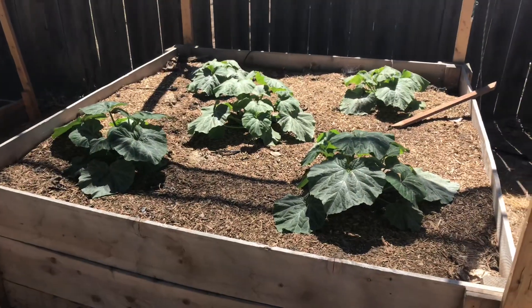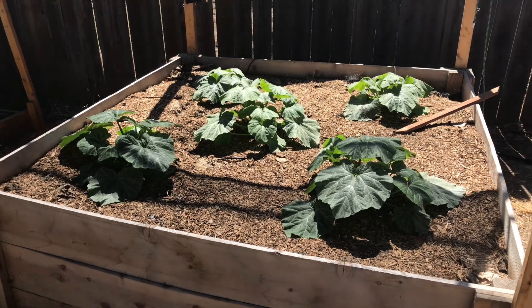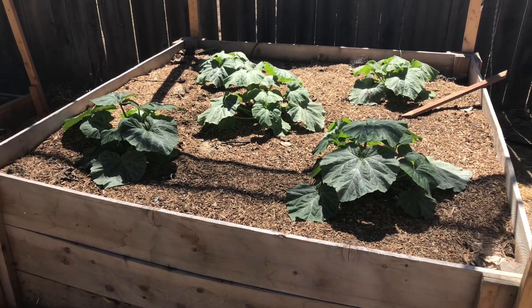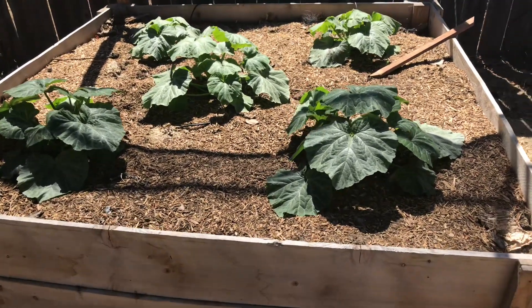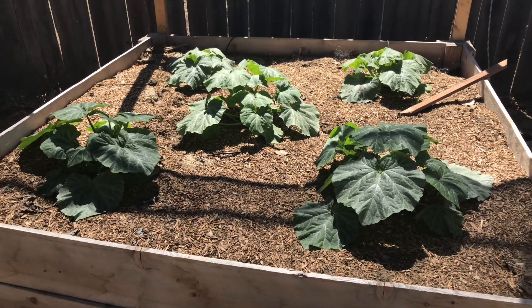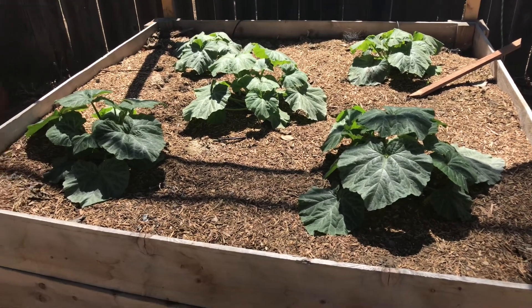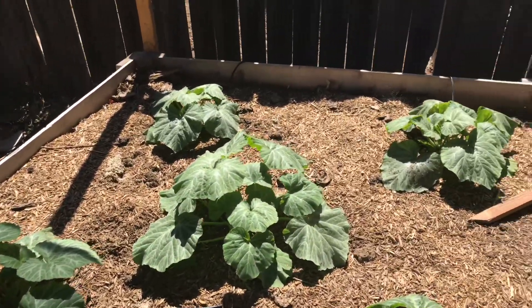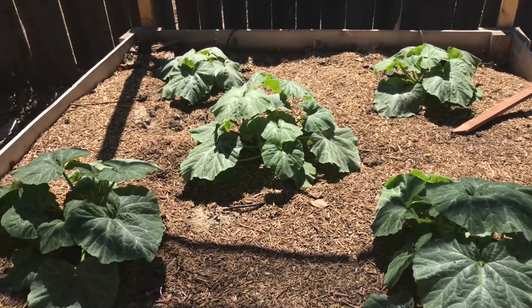I'm pretty psyched about these — my second round crop of tomatoes maybe aren't working out so great, but this is the second round crop of bush variety butternut squash. It's branded by Burpee as Butterbush. These are taking off. I started them under grow lights in very late July, planted them out in mid-August, and they're doing great — getting bigger almost seemingly daily. I'm pretty confident I'm going to get some fruits out of this second round, unless we get some kind of super freak wicked early frost.